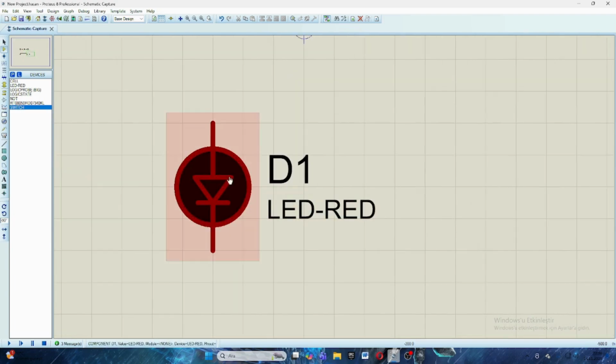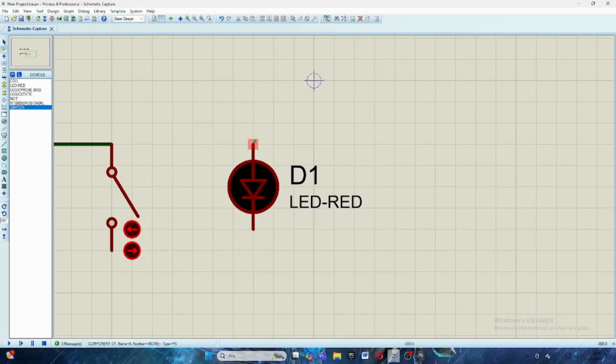If you see this straight wire in here, that means this is the negative pole, and at the start, as you can see, there is a triangle here. The beginning of the triangle is the positive pole.